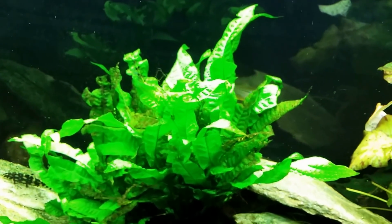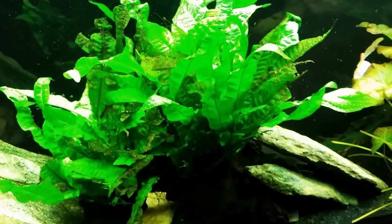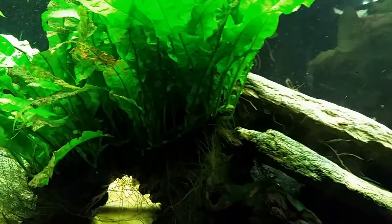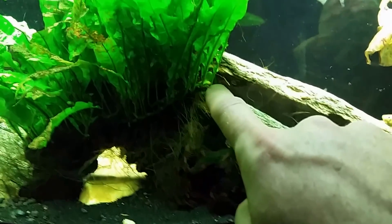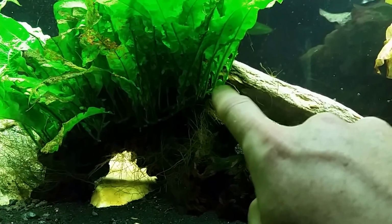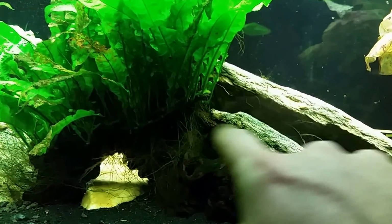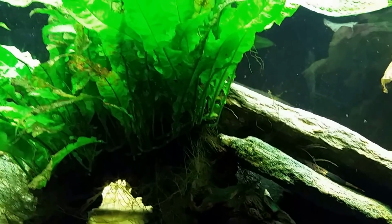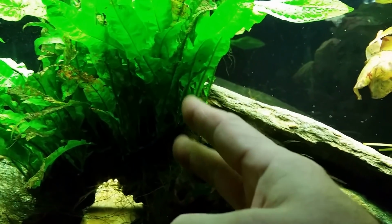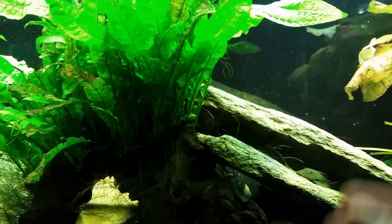I just let it grow and do its thing, but occasionally when it's getting too big and bushy, you will need to get in. And if it's growing, you can see right here, I hope you can make out, it has one main, what looks like a root body, that is actually a rhizome, and then the roots come off of the rhizome. If you were to want to cut this back, if it was running and trailing and going too far, you would simply get in there and cut that rhizome and remove the end, and you'd now have another plant.